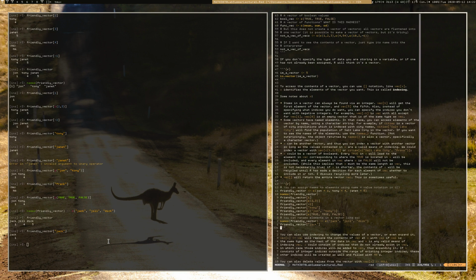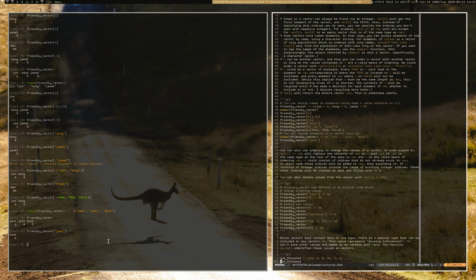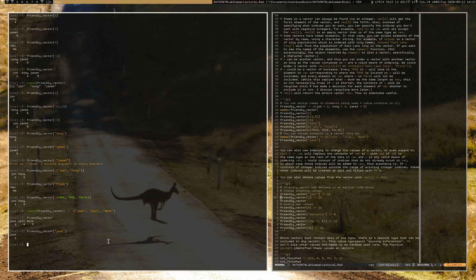So that's a primer on how you access stuff in vectors. You can delete values by setting whatever's in that position in the vector to null. For example, if I wanted to delete what's in the Dick position, I could say friendly vector.